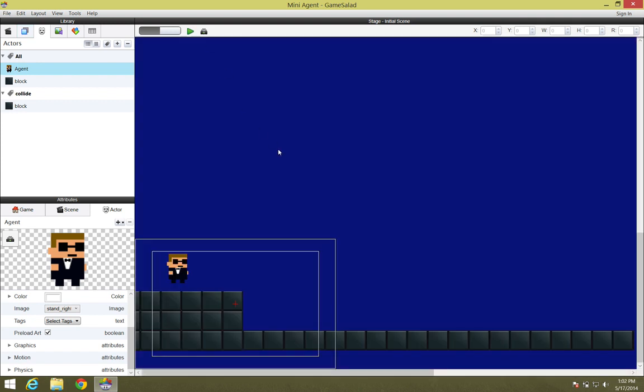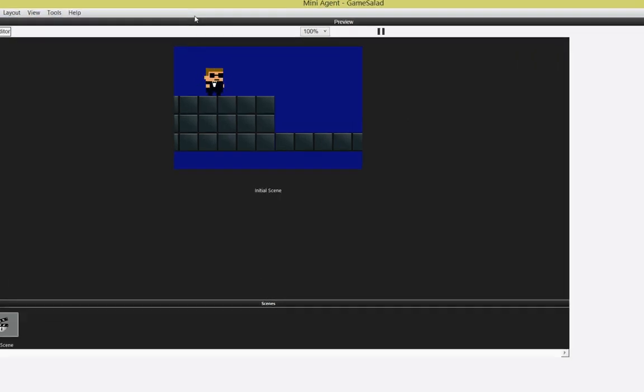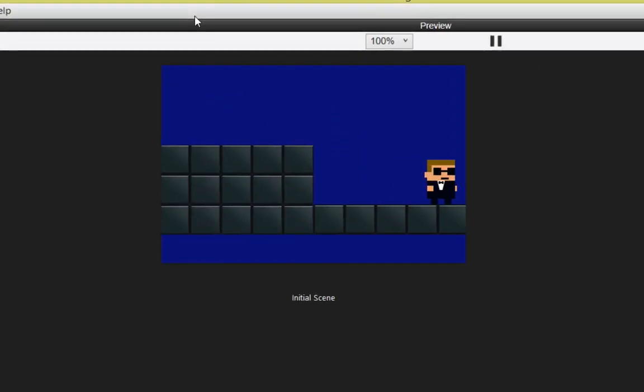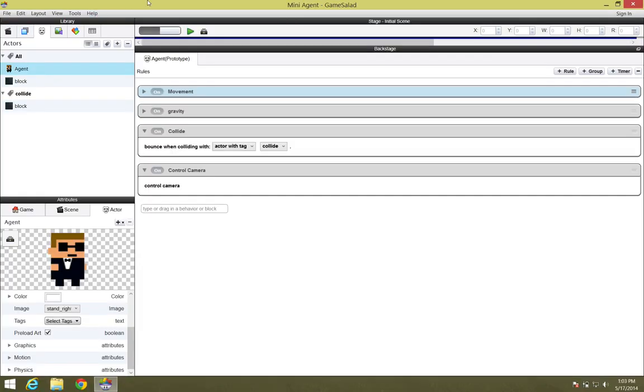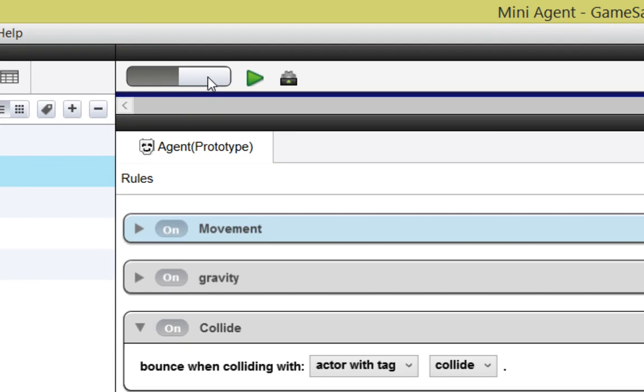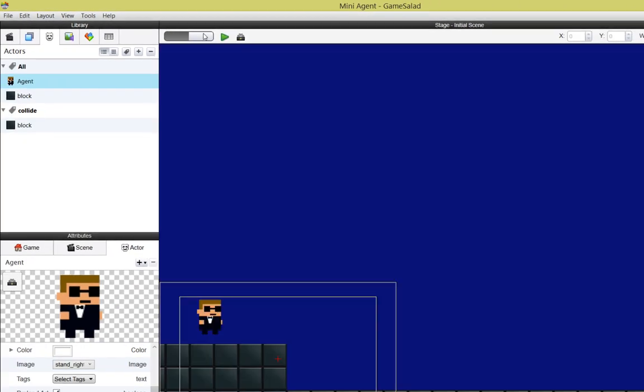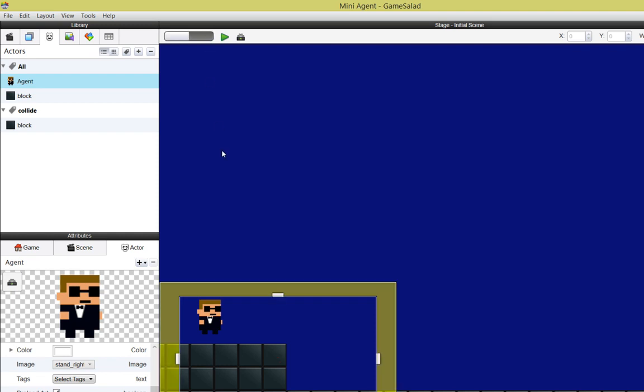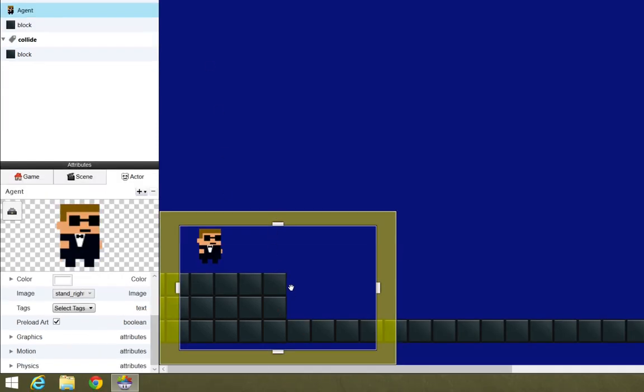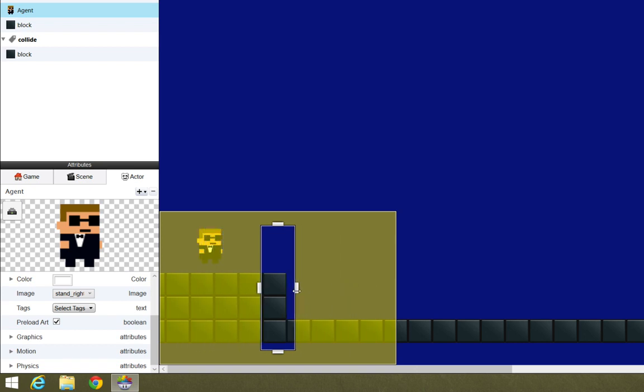And the one last thing that we want to do is we want to adjust the tolerance of the camera so that our agent doesn't have to walk all the way to the end of the screen before it starts pushing the camera. So if I preview this, you can see that our agent has to walk all the way to the edge of the screen before he starts pushing that camera, which is a little bit awkward. So to toggle this, next to the play button, we have this button right here. And if I click on that, while I'm in my workspace, you can see that we kind of get these yellow borders around the camera guides.